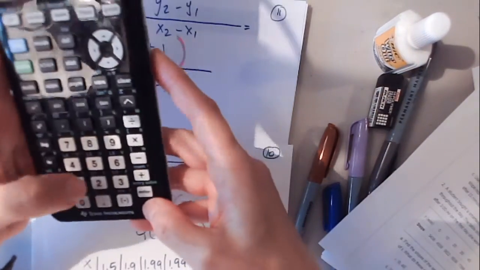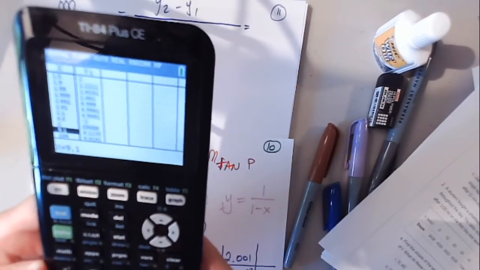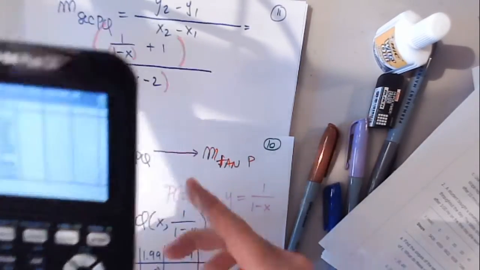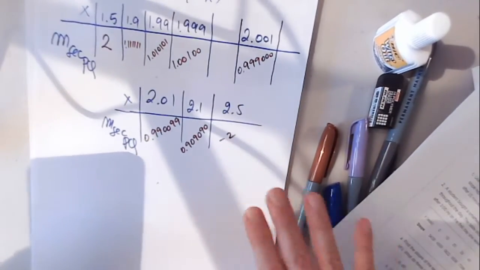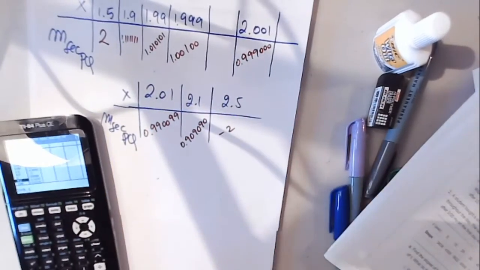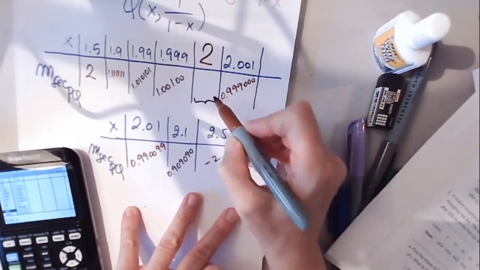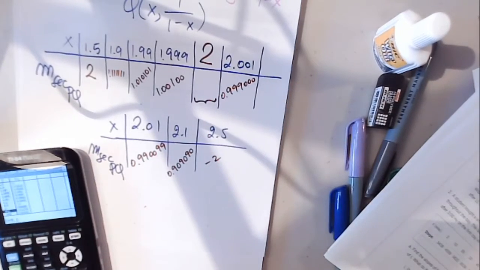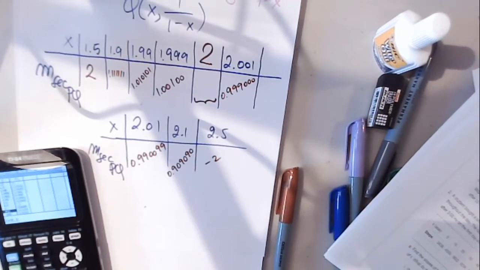So if you try to put in 2, you will absolutely get an error. You have to get an error. You can't plug in 2 in this. So part B of the question is asking us to estimate, to come up with a potential number that will be the slope of the tangent line. But you understand why this is the slope of the tangent line?